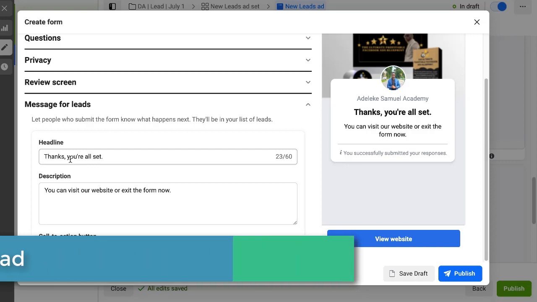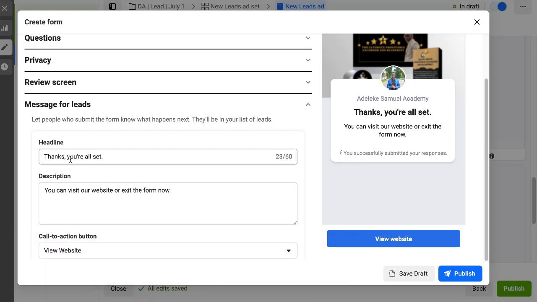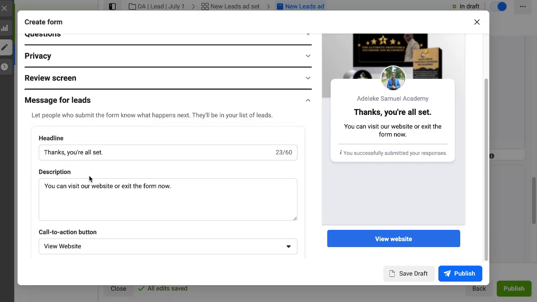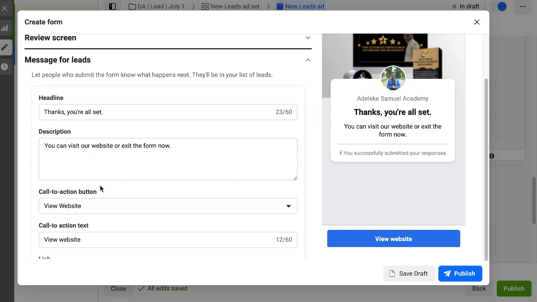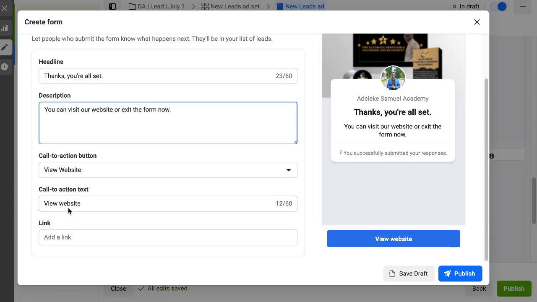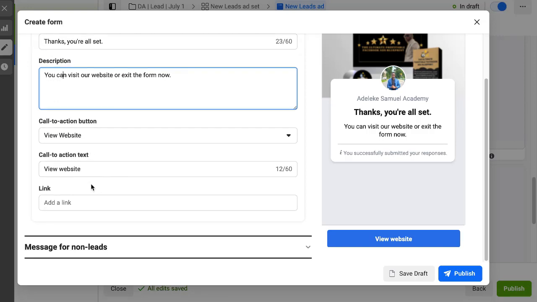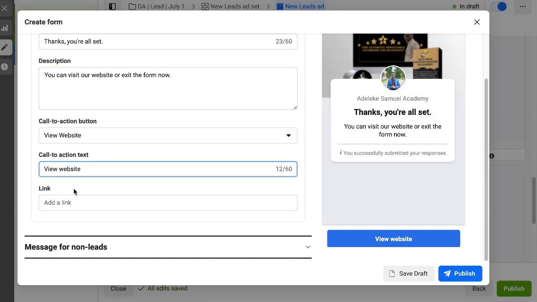So let's assume you are using that system. There is a thank you page. After they fill the details, they will land on that thank you page. That is what this does. It's just like you telling them, okay, thank you for filling your details. They can either exit the form, or they visit your website. So you can even upsell them or cross-sell them with something. It might not even be you telling them to pay, maybe to just do something. You understand?